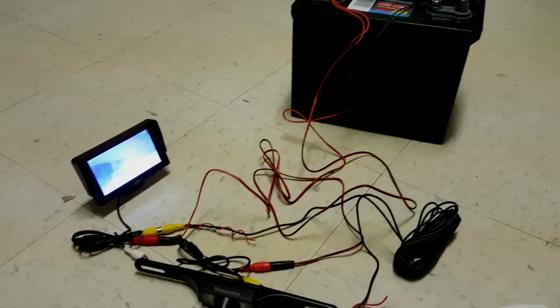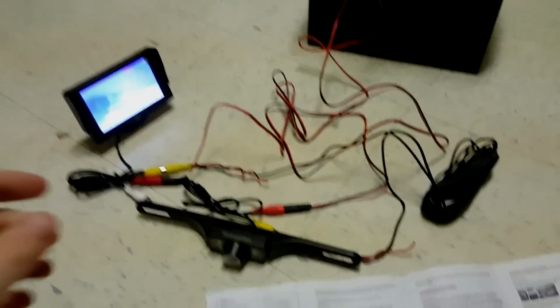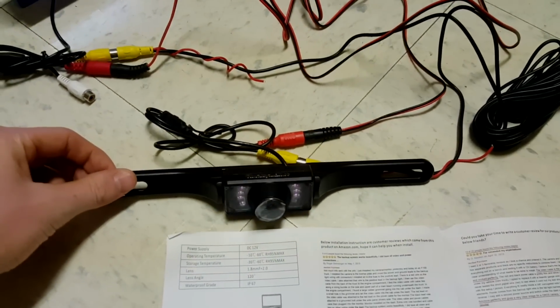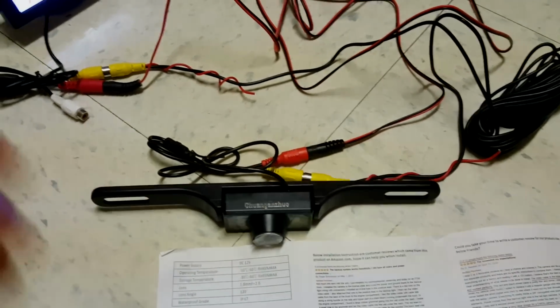Overall, I'm happy with the product. The company seemed very legitimate, and they seem to be selling a good product here. So I'm going to do a quick clip of how well the infrared works, but that should pretty much do it for this, guys. I hope you enjoy the camera.